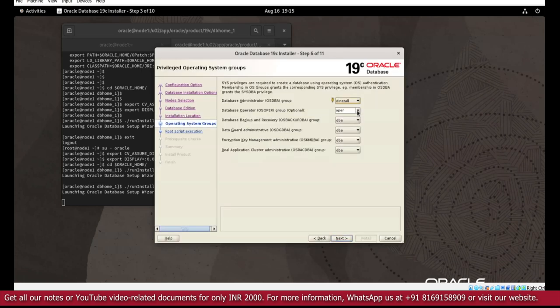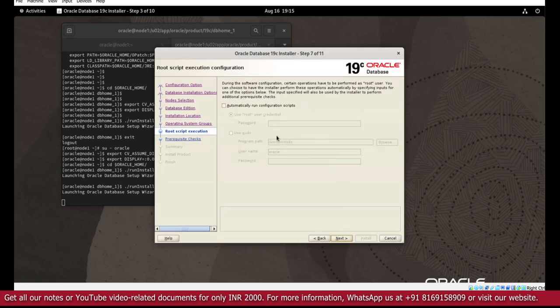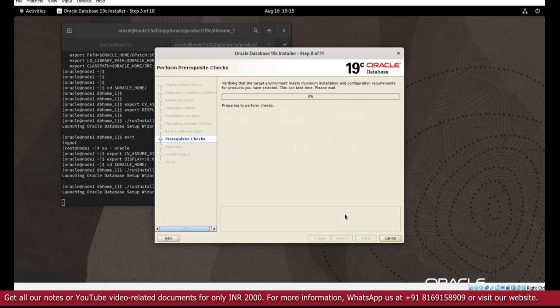Everything has to be the install group here. Just select install. The root script we can execute later. Again, in the prerequisites, there are some errors expected. We can just safely ignore them and move ahead with the next step.